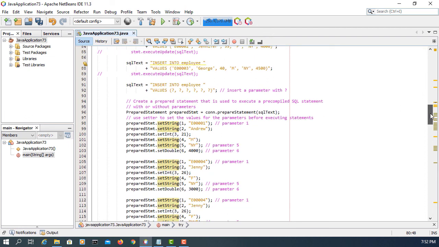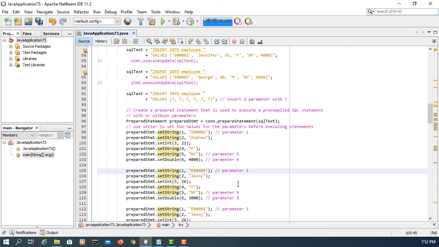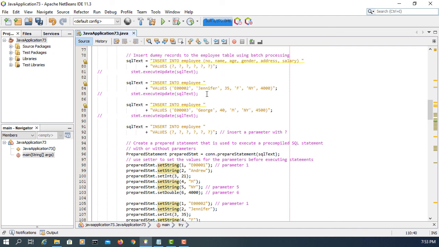So this time we are going to look at the second record, employee number 2. That should be Jennifer. Sorry, 5 years old. Same. Salary will be 4000. Okay. So let me just copy paste it. There are 6 parameters.